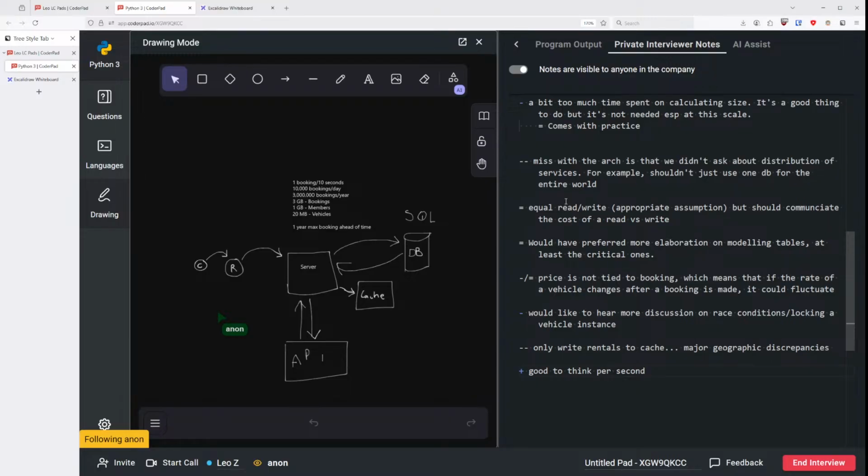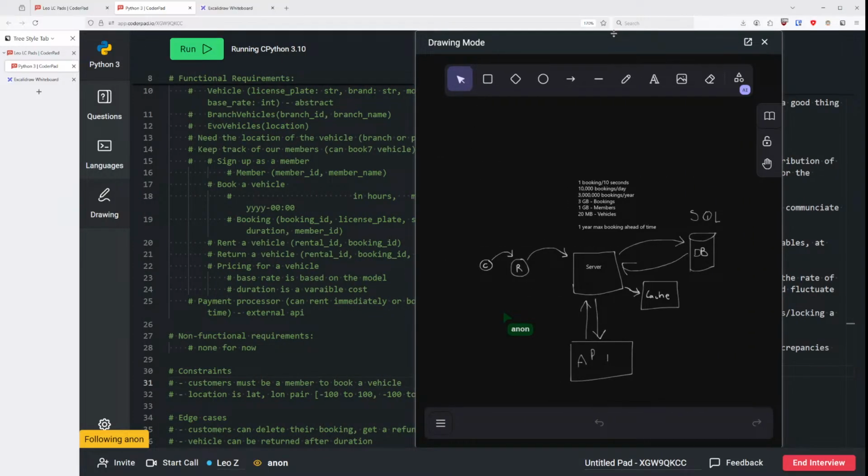Cool. I think my verdict is relatively similar. We did spend a good amount of time on the functional requirements. We probably could have spent a bit more on the non-functional ones. You did ask halfway through what some more non-functional ones were, and the reason I didn't add any was because we were low on time at that point, so it didn't make much sense to add more.